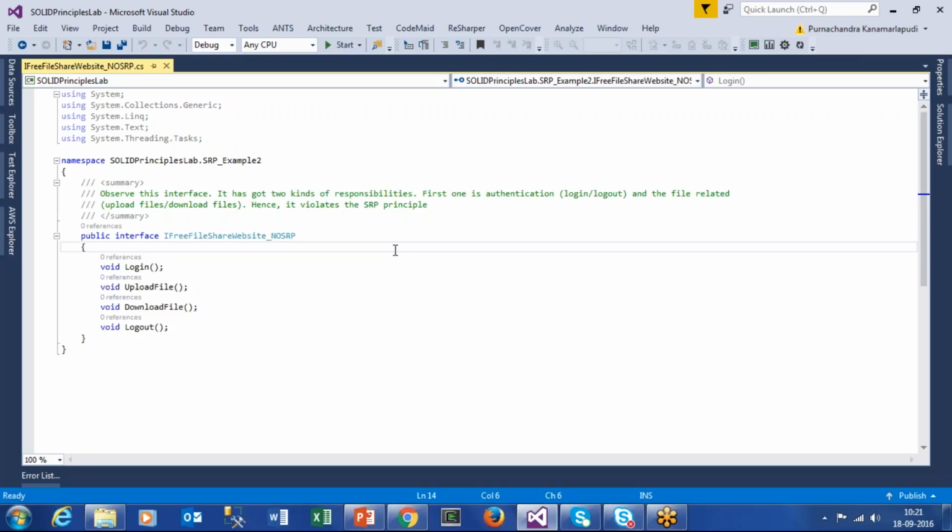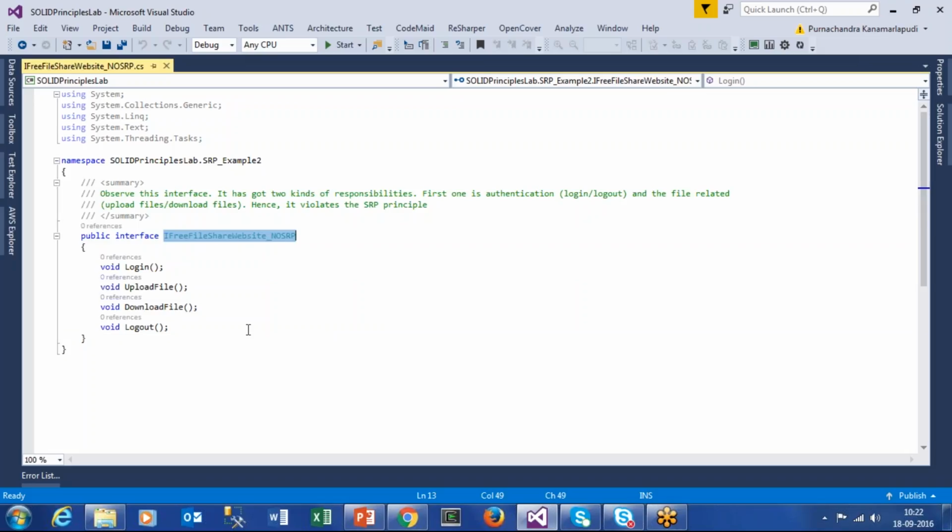So the usual activities are login, and then you can upload a file, download a file, and finally log out. Here I'm not talking about any exception logging or exception handling mechanisms. So you have login, upload a file, download a file, and log out. What you observe here is that you have two kinds of responsibilities.